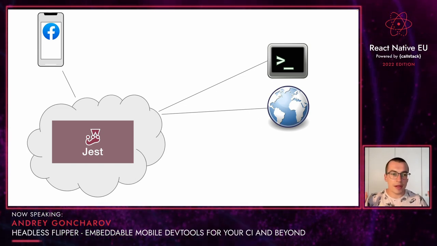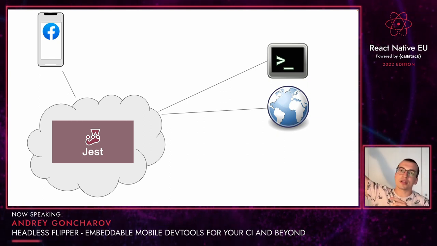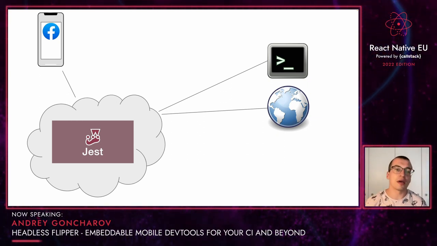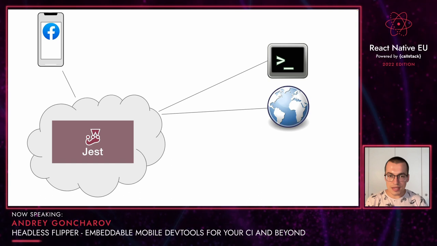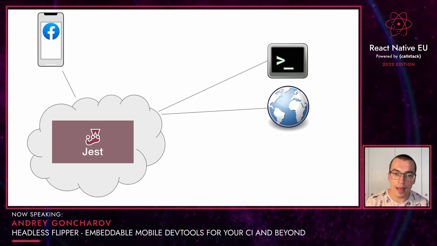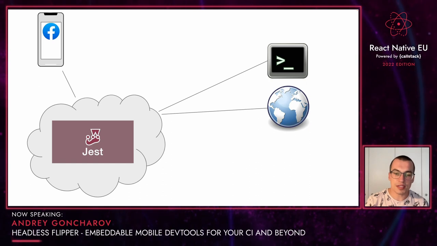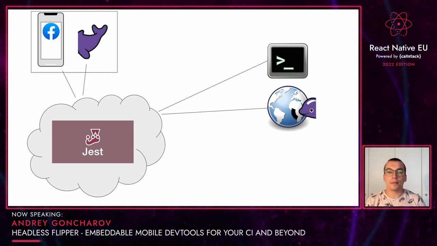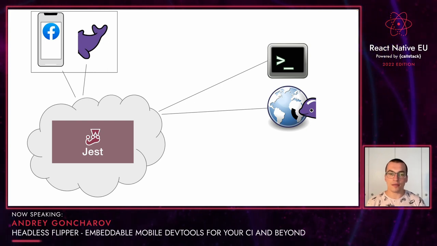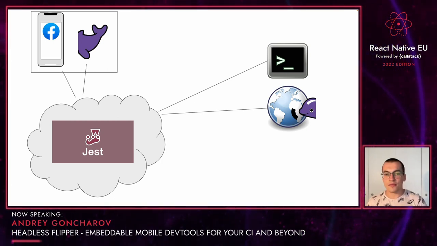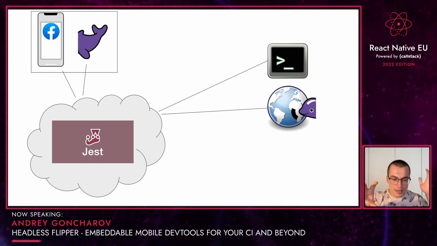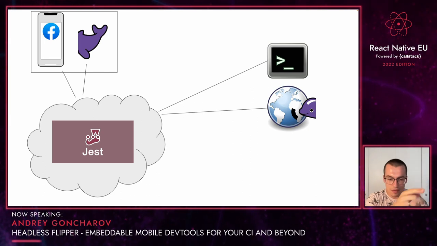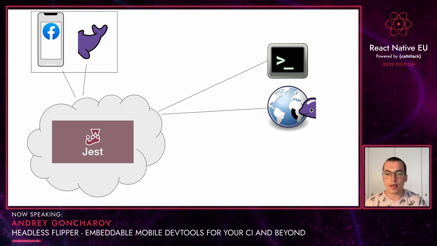And in a totally different cloud, well, this was just cloud, so this cloud is going to be the device cloud, where we have all the simulators and just runs some testing magic there. And as the first stage, we've decided to allow developers to debug their end-to-end test suites with Flipper. Because say you have a very long test suite that does a crazy amount of actions on the device, but then something goes wrong. How do you really debug it?